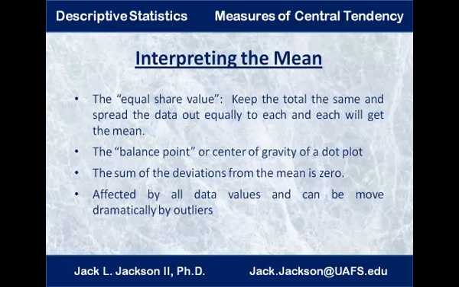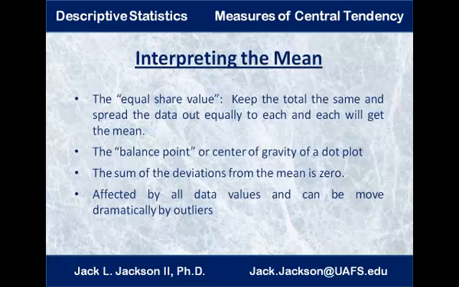When you divide by something, you're dividing into equal sized groups, so if we take the total amount and divide it out in equal sized groups, we'll spread it out evenly. Another way to interpret it physically is, like on a dot plot, it's the balance point or center of gravity. We'll see a little bit later on, particularly when we get to our variability section, that the sum of the deviations from the mean is 0. More about that a little bit later.